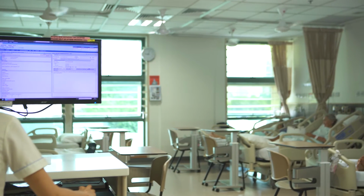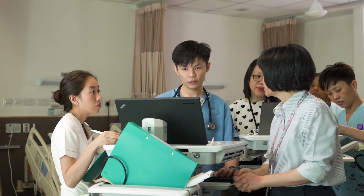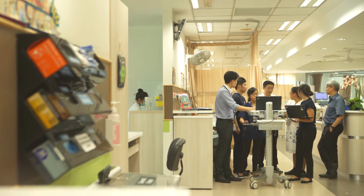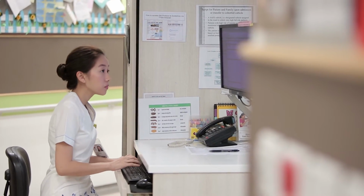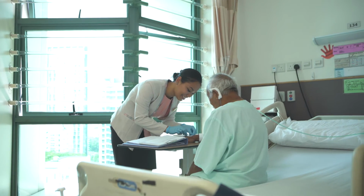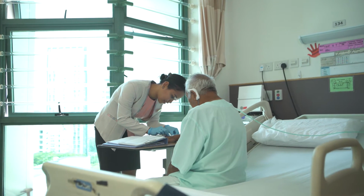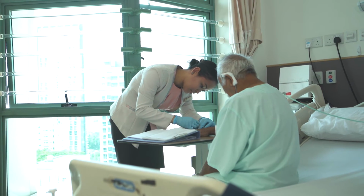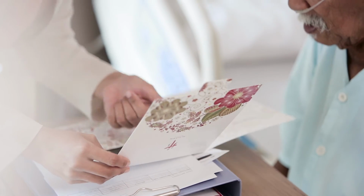As care becomes more complex, we want nurses to be a stronger anchor in managing the complexity in healthcare. And so we wanted to upskill our nurses here, improve their competence so that they can handle and improve patient care. It's about nurses going beyond conventional nursing. At the same time, the good work of nursing need not be done by nurses alone. We want to empower and skill up support care workers, volunteers, informal caregivers. We also look at the ways surrounding their work and allow them to step up and do the higher grade tasks so that the good work of nursing can reach a wider audience. So we call it nursing beyond nurses.